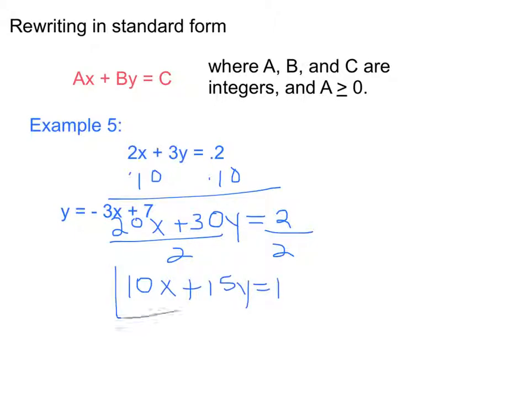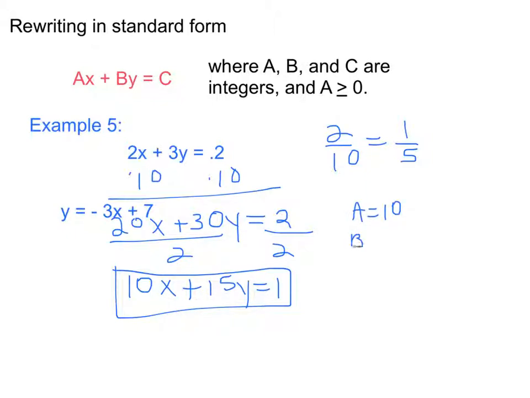So that's fine that we had 2 steps to do that, but in the beginning, we could have written 0.2 as 2/10 and then reduced that to 1/5, and then seen that we only needed to multiply by 5, not 10. So just be careful when you do that. When it's written as a decimal, you might multiply by too much, but then think you're okay, but you always got to look and make sure that you don't have a common factor between each of them in the end. So let's identify a, b, and c again. So a is equal to 10, b is equal to 15, and c is equal to 1.